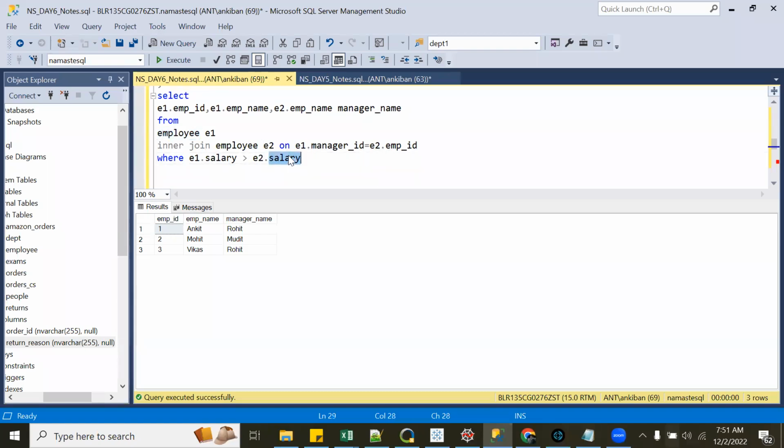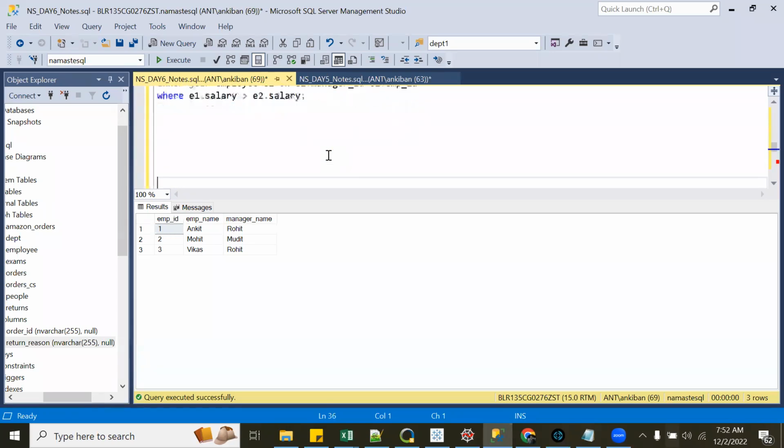I got that actually. I'm talking about the way of putting the aliases here in E1 dot salary. Can I put it like E1 space salary? No, this will be like this only: E1 dot salary. There is no other way. Alias name dot column name. In the select statement also we have to use dot only. Wherever you are referring to the columns, you have to put alias name dot column name or table name dot column name. So wherever there is a column name, we have to put the dot. Got it. Thank you so much.